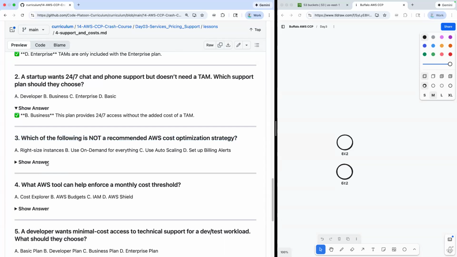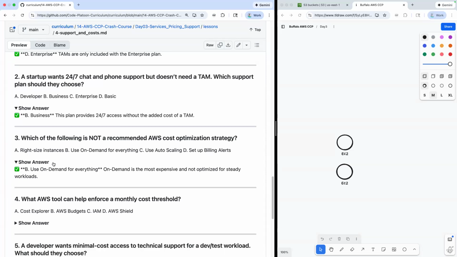Billing, I think, would be because it alerts you when billing goes up, so then you can cut back some of your costs. So that's cost optimization. Right size instance. Maybe on demand, really not. I'm gonna say C, but it might be A. So it is, not even close.